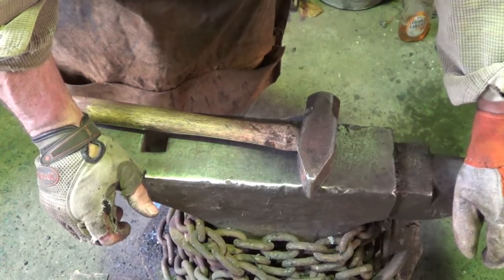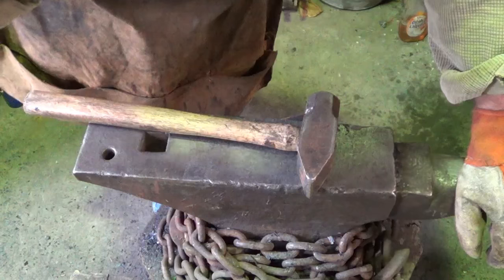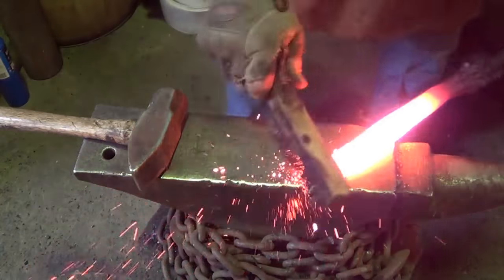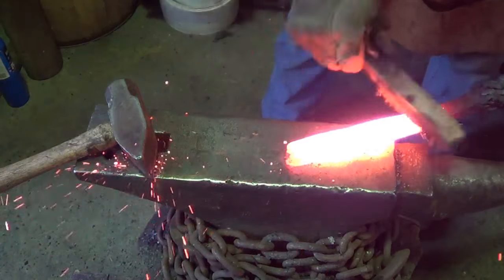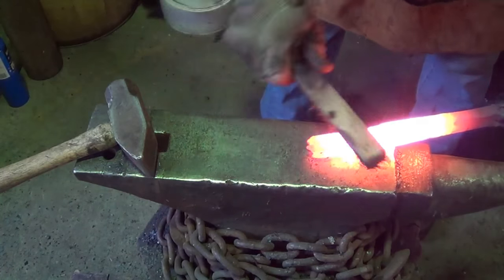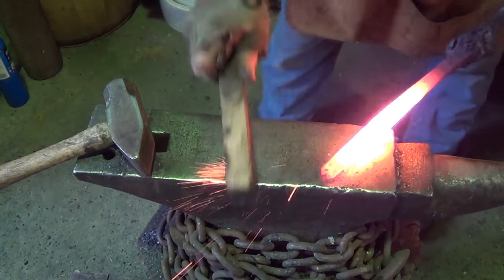It's been about an hour since we started. That's including cutting the chain and talking to you at the beginning too, so a lot of work, but still an hour. Before I go back to hammering like crazy on that end, I want to clean it off once here. At least get some of that crap off of there. Man, I should have finger gloves on today. Keep saying it, but I don't do it, do I?